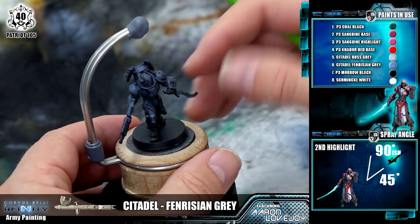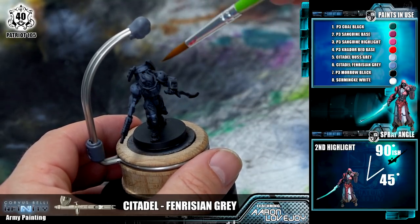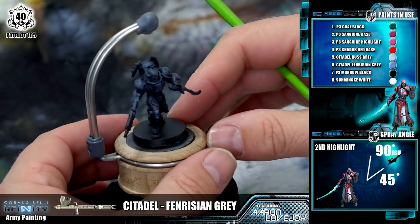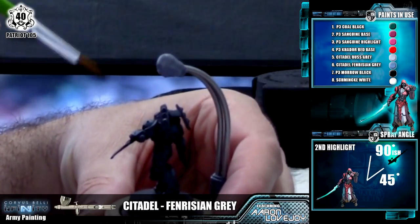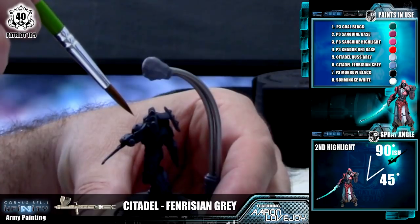I used to always worry that on an army, all the light should be coming from the same direction, but I don't think it matters. All the models are going to be in different directions on the table, so it really doesn't matter how the lighting's set up. It looks cool either way. So on this guy, his light's going to be right over here. So instead of from a 45 degree angle, we're going to go from a little bit higher degree angle, maybe a 90 degree.